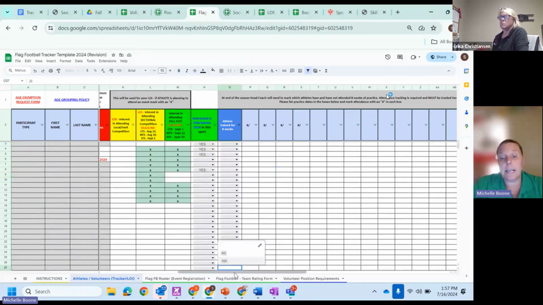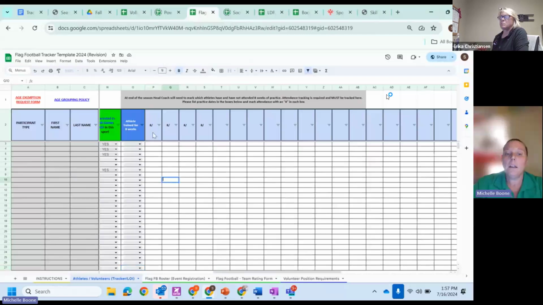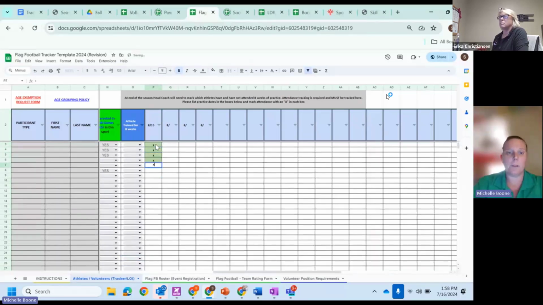The other piece of this is the attendance tracker itself. So as we've done in the past year, you have the ability to keep attendance on here. You can just update the date for whenever your practice may be, and then you can go down your list and say, yep, these are the people that are here, those people were not here that day, and so on, right? So you're welcome to utilize this as a way to keep attendance. You don't have to. It is required that you keep attendance, but you don't have to use this tool to do it. So if you find it easier to just maybe print something out and manually go in each week and check people off, you could print this sheet and just manually go in and do that.